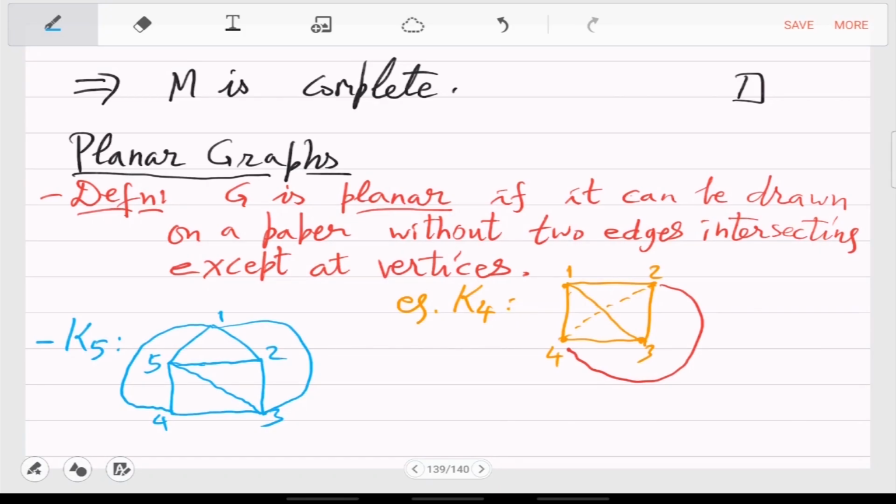Yeah, so what remains now? There is still something remaining, which is 2, 4, right? Now, can you redraw the graph so that this edge is also non-intersecting? Do you have a proof of this? Because maybe I tricked you and I started in a bad way. Maybe there is a completely different orientation. Right? So I leave this as an exercise.